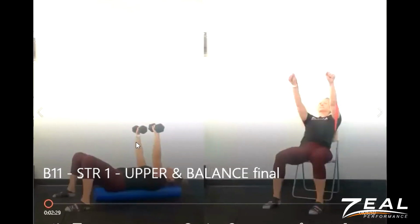So for this first one, we will be doing that floor chest press. You can have a foam roller along your back, along your spine. If you don't have one, that's totally okay. You can also do this on the floor. So we're going to get started in 3, 2, 1, and go.